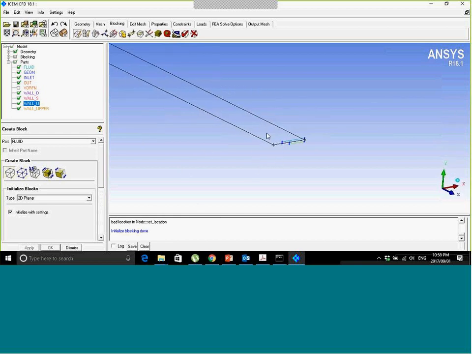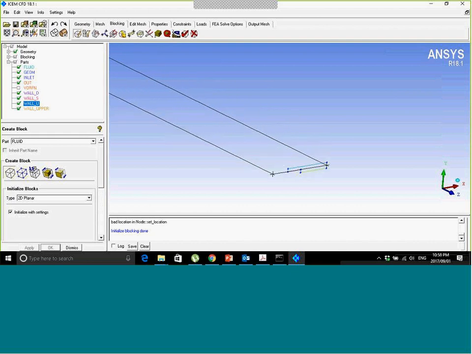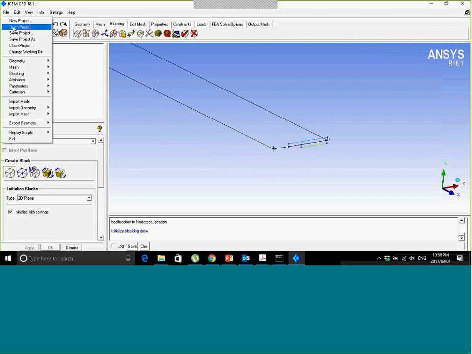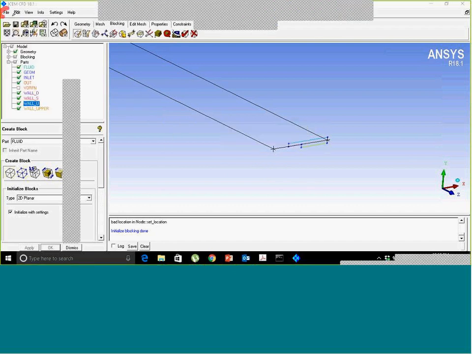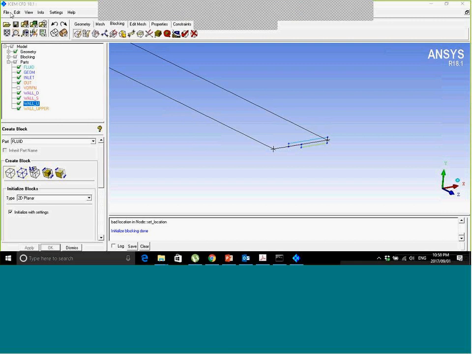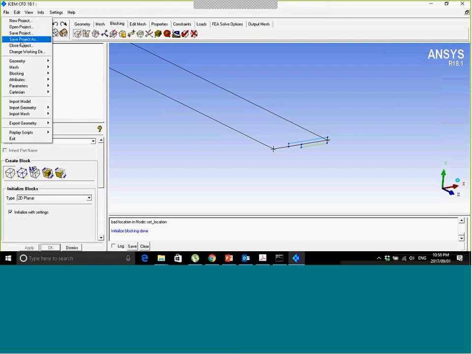Okay, you can see we have some error. This error is always there, and I continuously observe it. The solution is simple. Just go to the file menu and choose save project as.